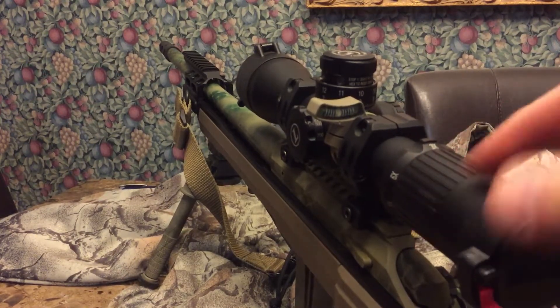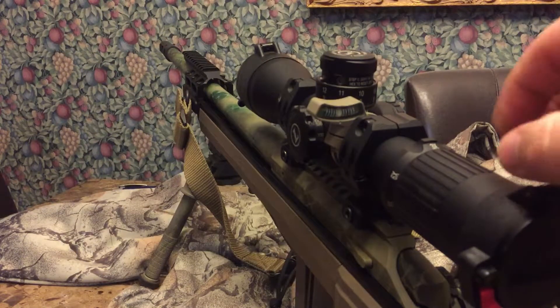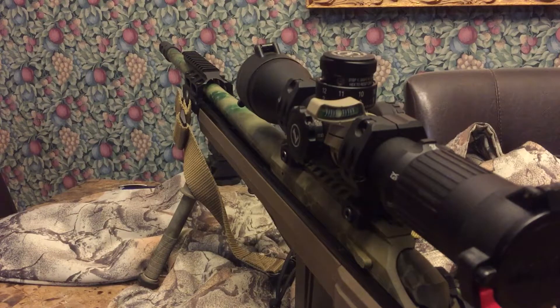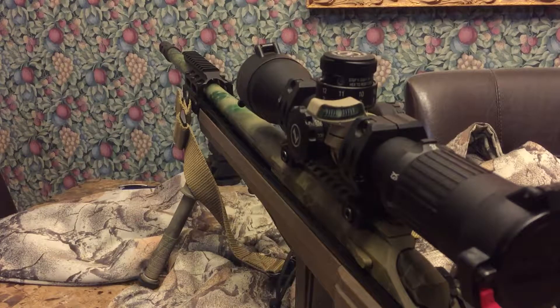The tritium vial is great for nighttime shooting or nighttime competition. People don't realize it, but cant is a big deal. You might see it at 100 yards, and by 300 yards it starts showing up more. At further distances, guys will actually compensate for cant thinking it's wind drift and add wind corrections, when really it's just their scope canting. I can't remember the exact figure, but it's something like every two degrees of cant equals a certain fraction of a mil — and at distance it's magnified, so canting the gun left or right is a huge deal.